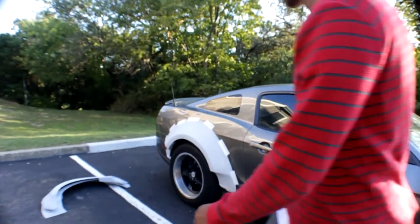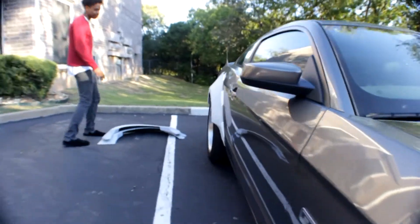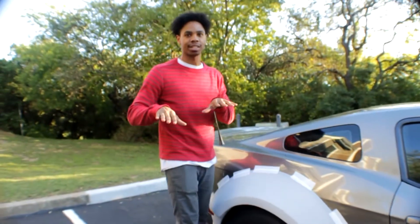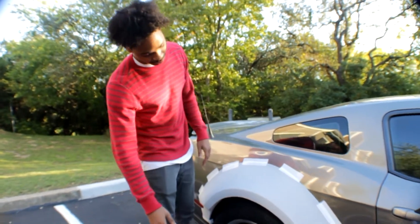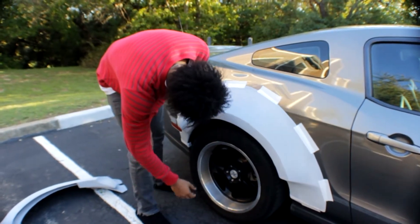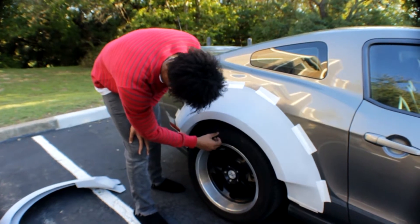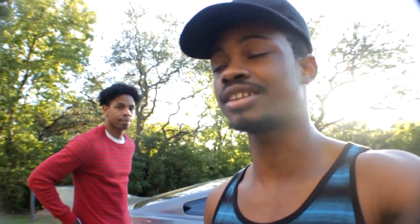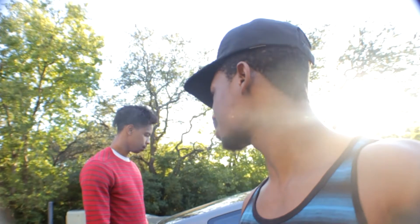The back is a different story — this looks like a monster truck back here. I'm going to keep the 10s and the same wheel, just changing to a 40-inch tire. As you can see, we've still got a ton of gap. We're probably going to have to put like a 75-millimeter spacer out here. Now about spacers — spacers are not that bad. Due to contrary belief, people think they're terrible, but they're not that bad if it's more of a street car like this. If he was going on the track and dragging this thing, that'd be different.